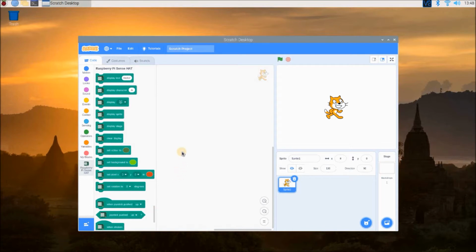All right, I now want to test to make sure that the SenseHat is working properly, and to do that I'm just going to take this one that says Display Picture and drag it to the center and then click on it. And if your SenseHat is connected to your Raspberry Pi and working properly, then the LED matrix on the top of the SenseHat should have lit up in a configuration that looks like this. It's the Raspberry Pi icon displayed all in white.